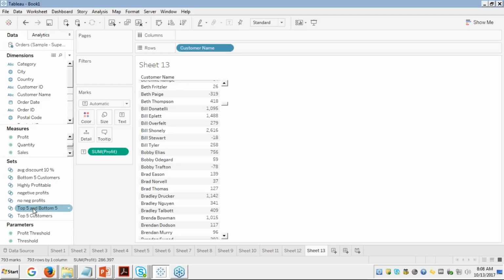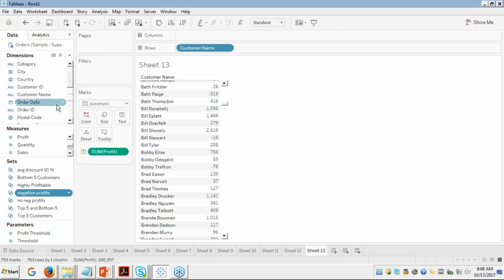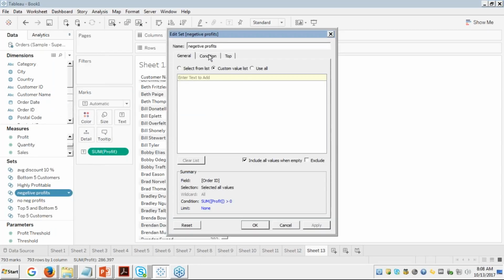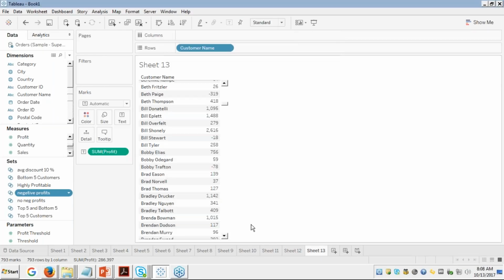Where my profit is greater than 0, I have changed the condition. I think I have changed the condition in the right set. Yeah, I have changed it in this set.